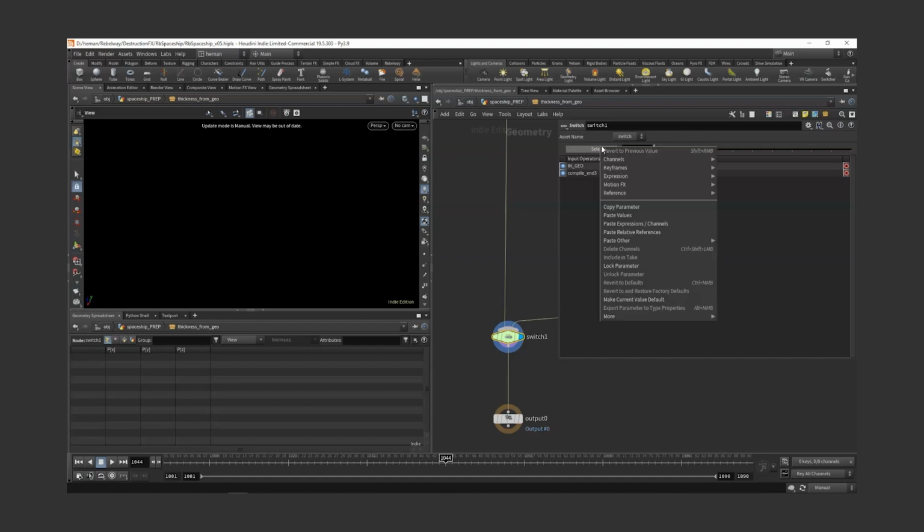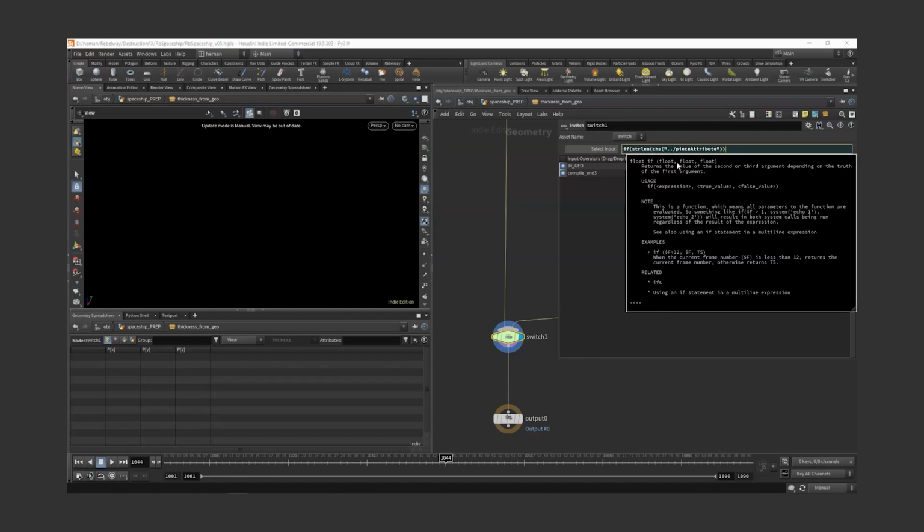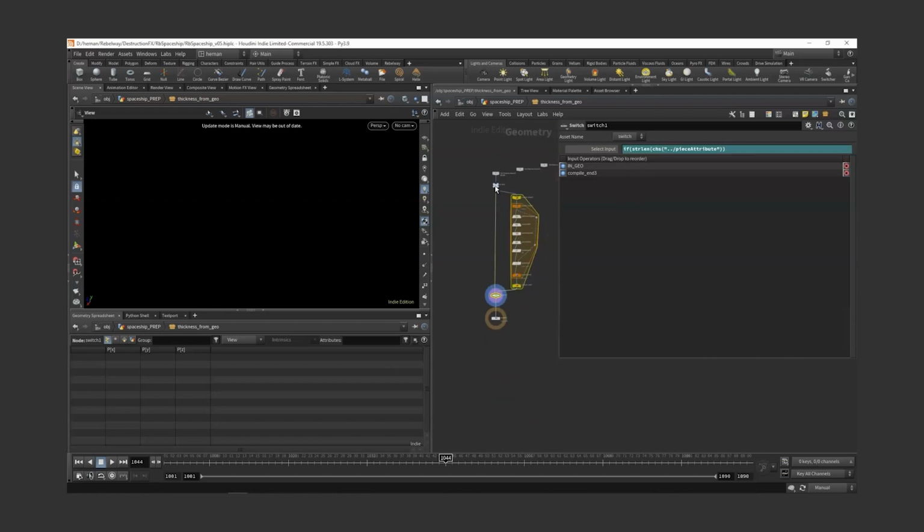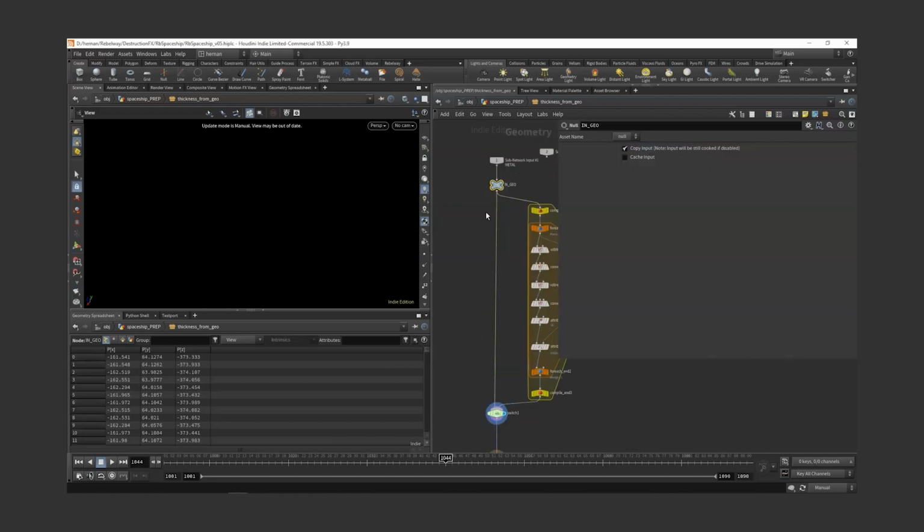I'm gonna first paste that parameter here. I want to evaluate that value as a string. And then what I need to do is say that if strlen of that string, which is the attribute that we just copied, is not bigger than 0, then we're gonna basically use the output of the ingeo.